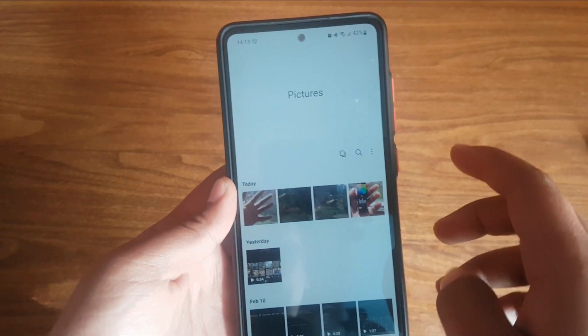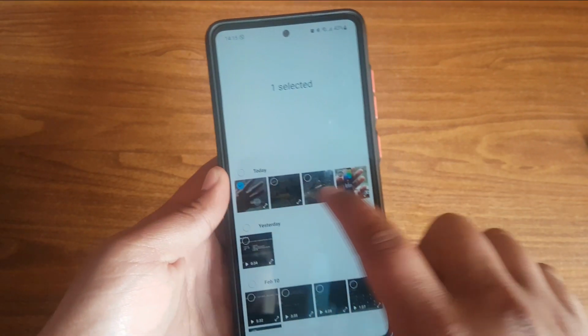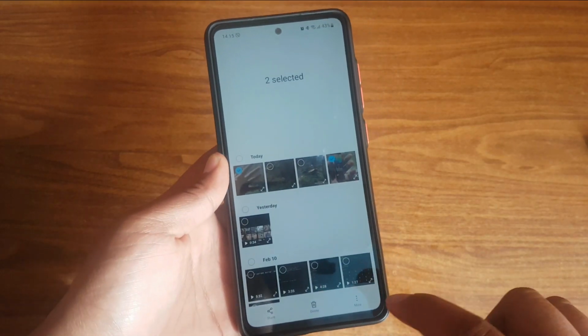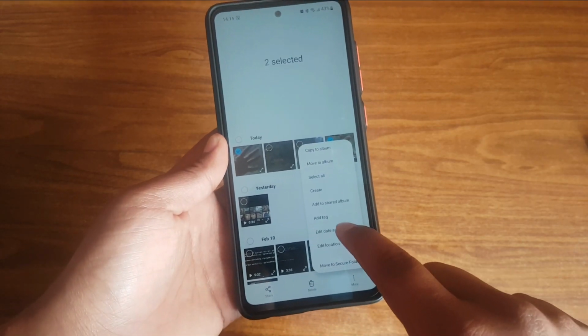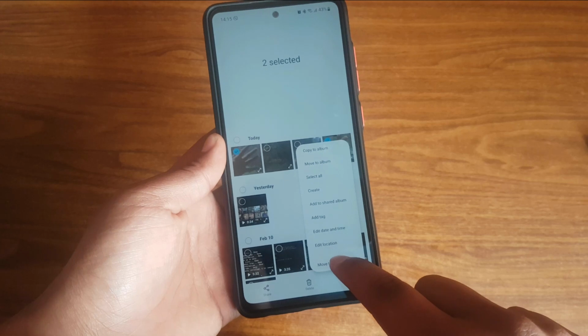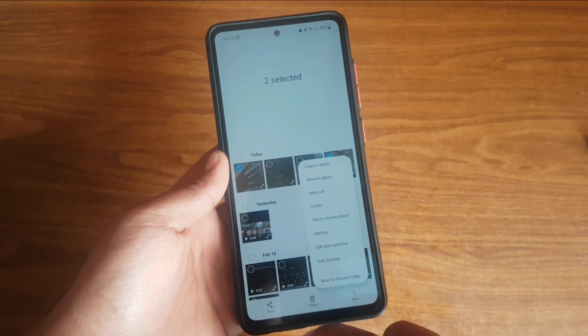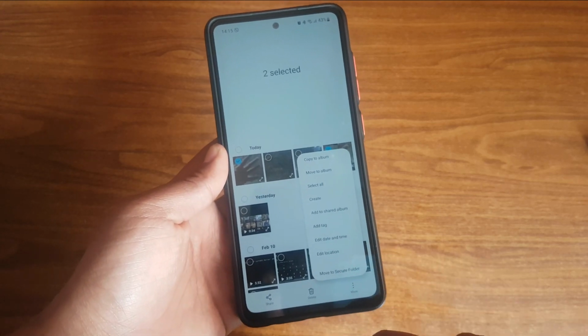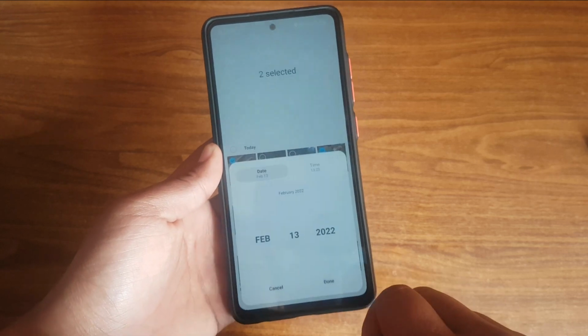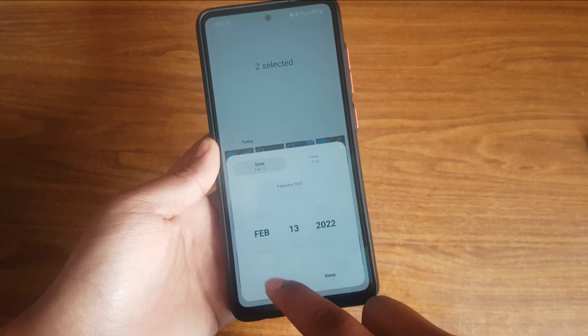Next, Gallery. Whether you've got thousands of pictures and videos or just a few treasured moments, Gallery makes it easier to find what you need and keep your collection organized. More control over information: change or remove the date, time, and location of your pictures to correct them or keep it private. You can also select several pictures and edit their information at once.